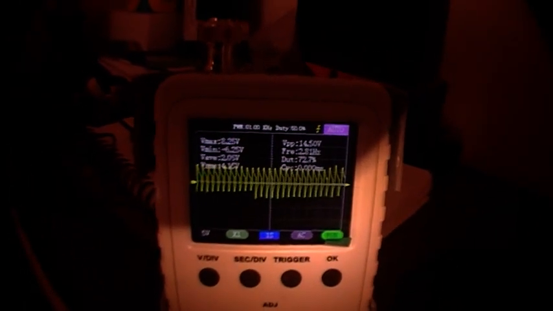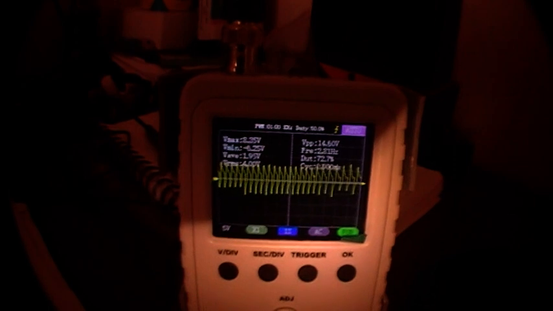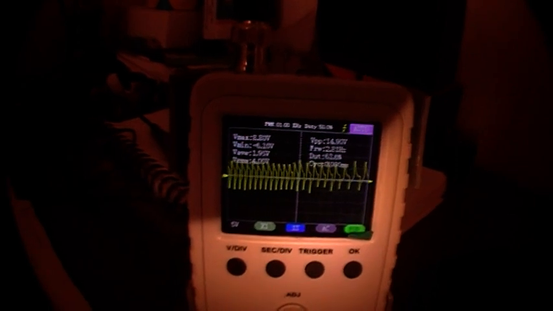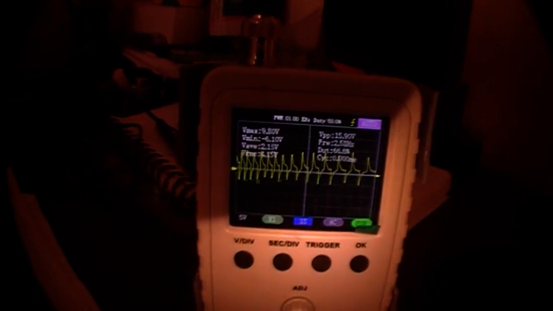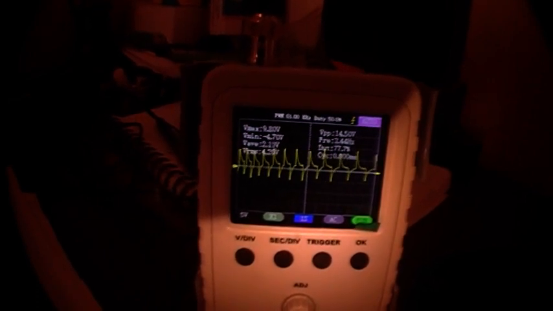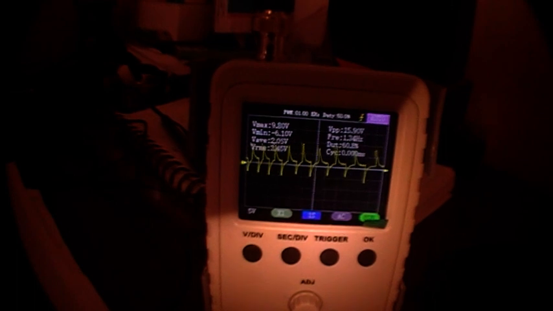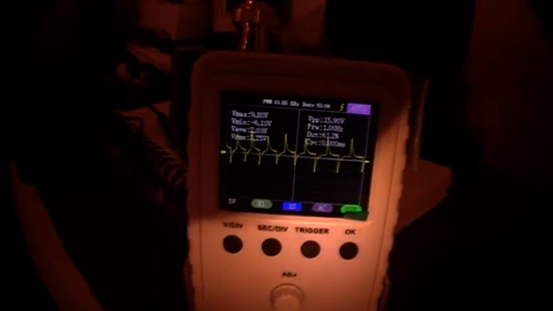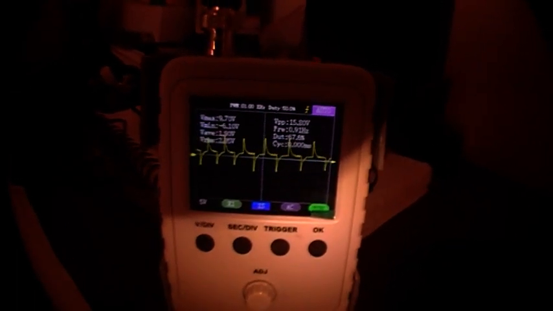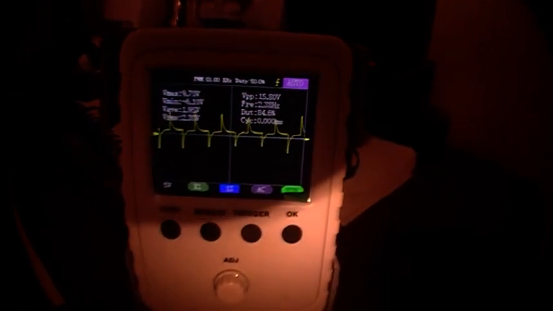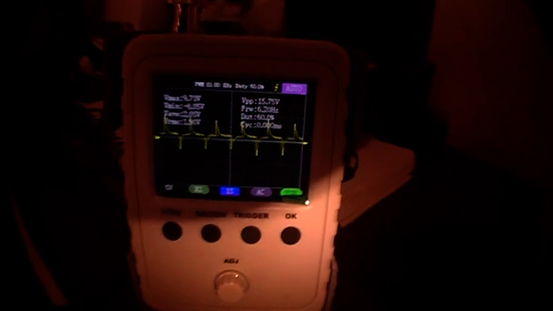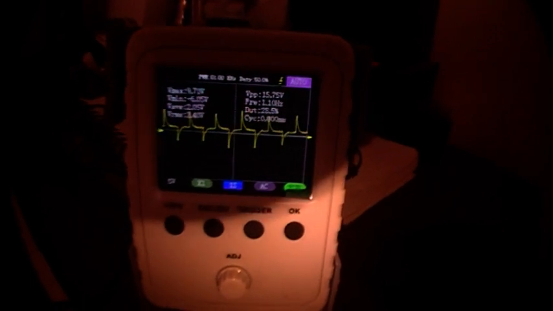Now if I adjust the speed, turn it down more, the waveform changes like this here. This is very interesting. Now I'm using 12 volt DC to power the circuit, but it won't work if I set the scope on 10 volts, so I put it on 5 volts and it's working good.